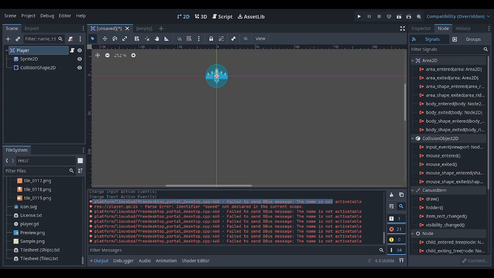Linux BSD free. What the hell is this? Why am I having so many problems? Oh my lord.